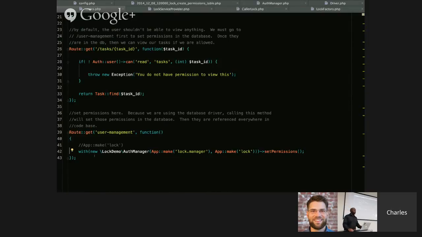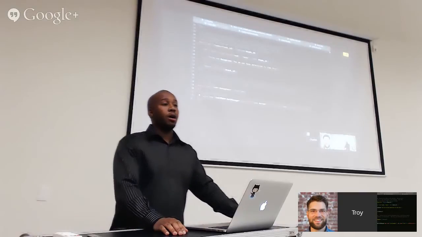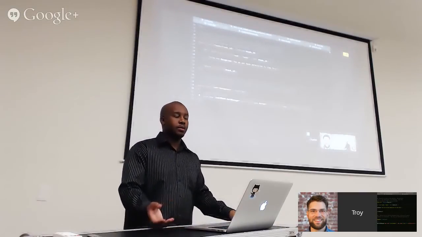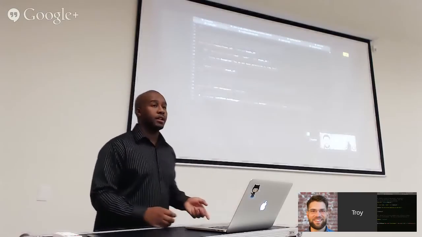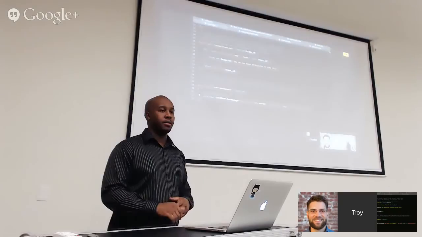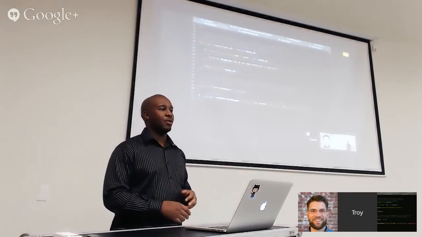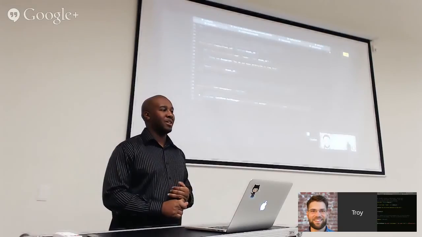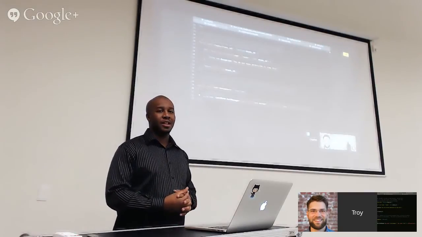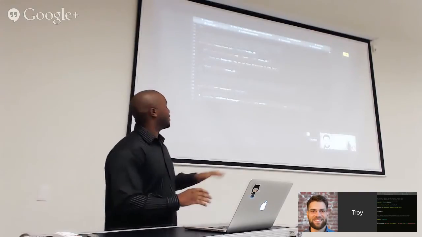Any questions so far? Is that just the Laravel auth facade? Yes. It's extending the auth package. So the question is, is the auth that I'm using in this code the Laravel auth facade? Yes, I'm not doing anything special with it. I'm not overriding auth. In Laravel you can do some really slick things like override how auth works by changing the guard class. That's some Laravel witchcraft right there. You can do that, but it's not doing any of that.